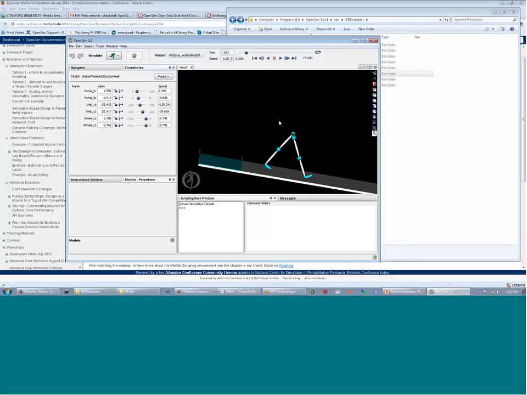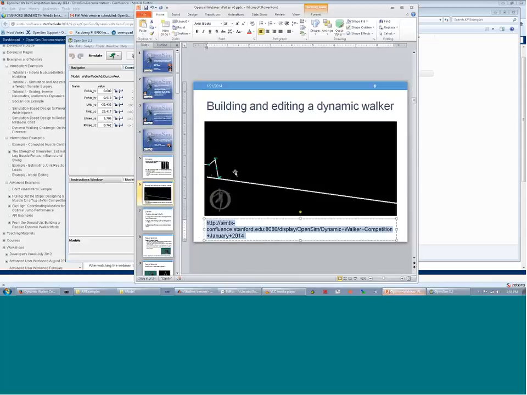Probably the most basic objective function you could use for an optimizer is just forward distance of the pelvis. There are problems with that, which are great places to ask on the forum, but you can imagine I want to change my initial properties and just keep looking at how far the pelvis travels and then figure out what my best set of starting conditions are.